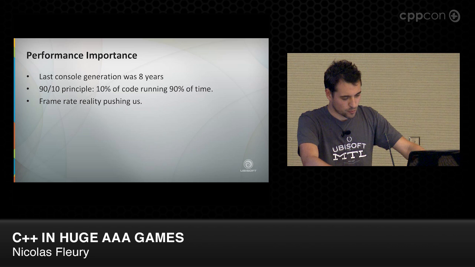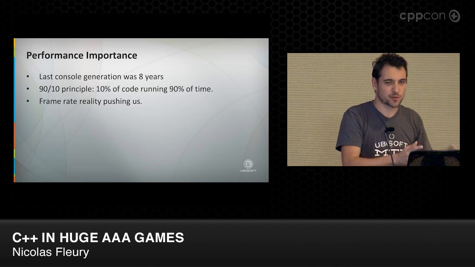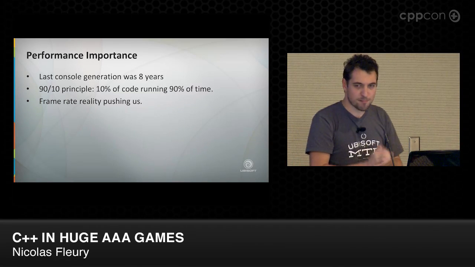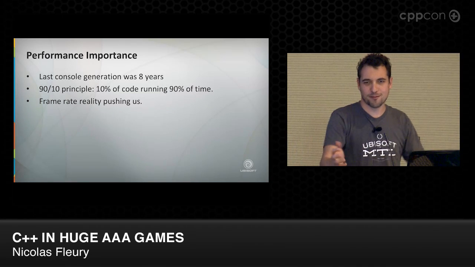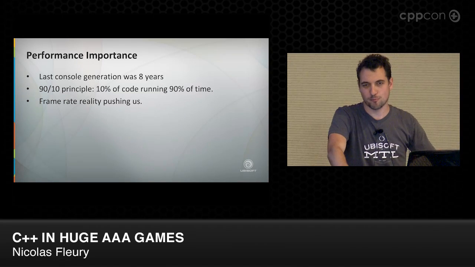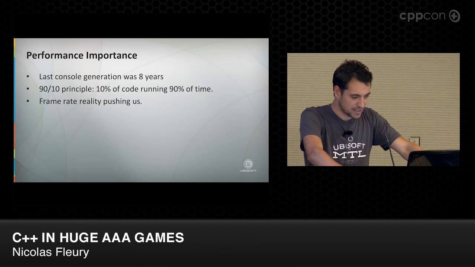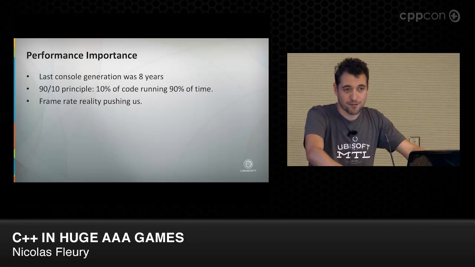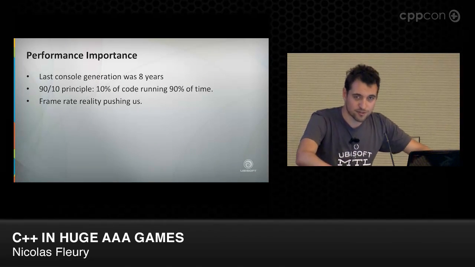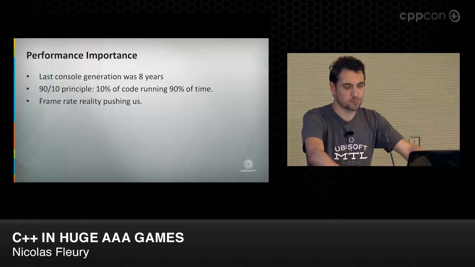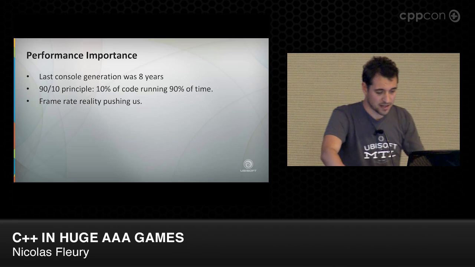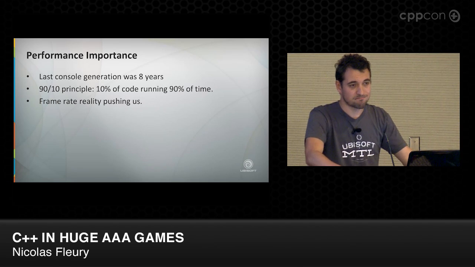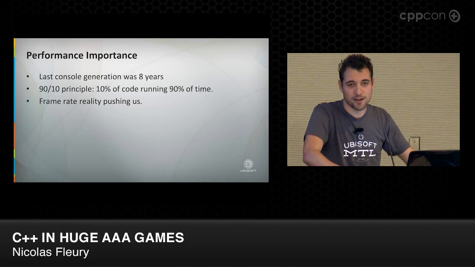What happens is that when shipping a game, maybe months before shipping, especially single-player games, your game might be running at 20 FPS or 22 FPS. But you want to ship a game at 30 FPS, and you don't want to cut stuff that people have put a lot of effort into. So a lot of talented programmers are dedicated to just optimizing stuff in the last months of a game. I've been extremely impressed in the last 8 years seeing people optimizing code that technically had already been optimized by multiple other talented people, and they succeed.